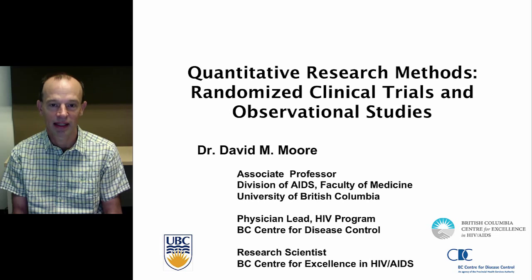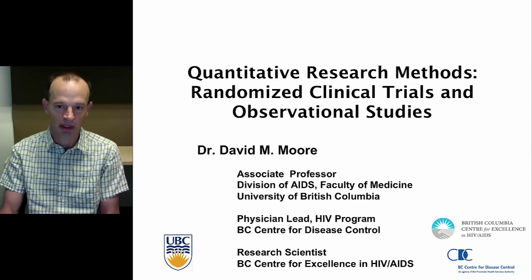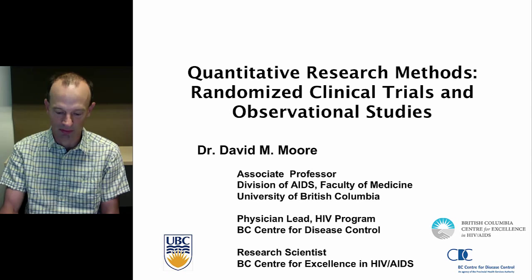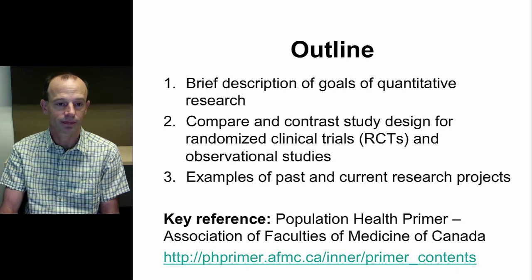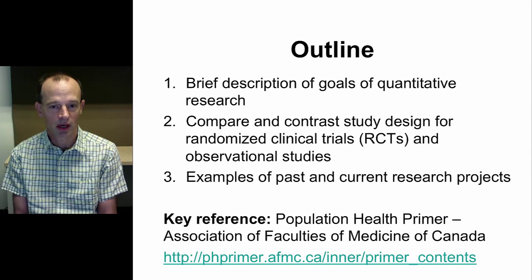So I'm here today to speak about quantitative research methods, and in particular highlight some of the similarities and differences between randomized clinical trials and observational studies. I'm going to start with a brief description of the goals of quantitative research, and then compare and contrast study designs for RCTs and observational studies.